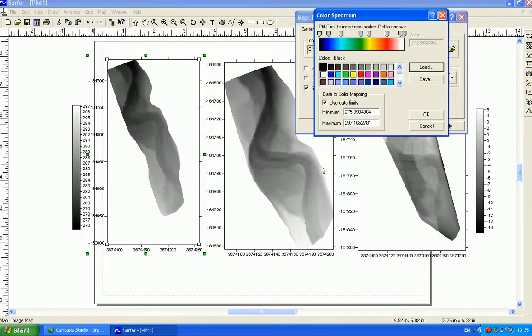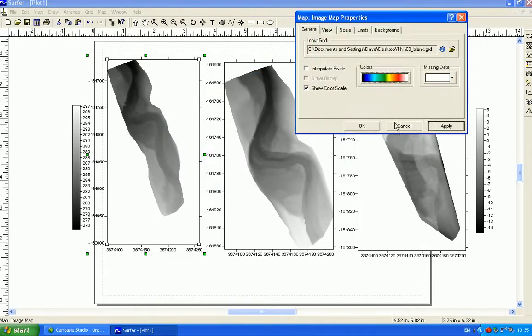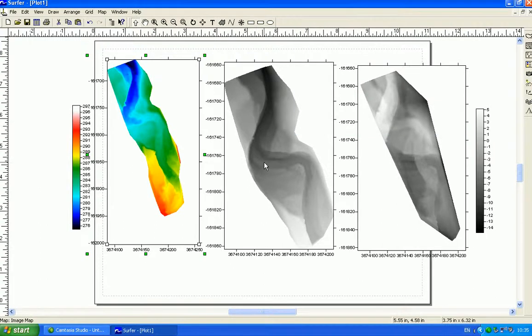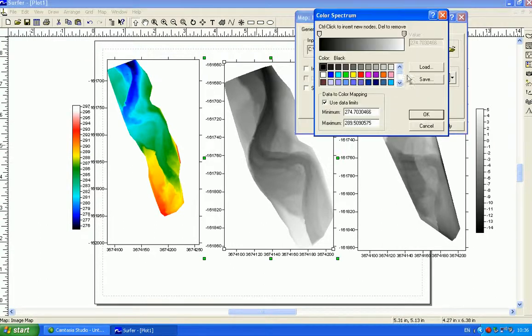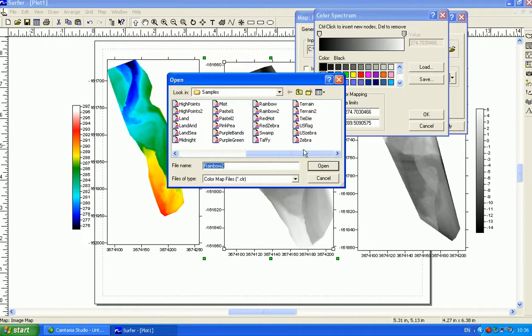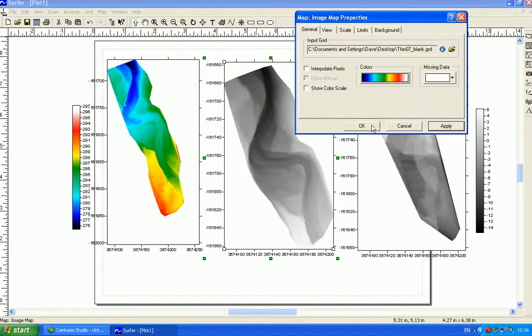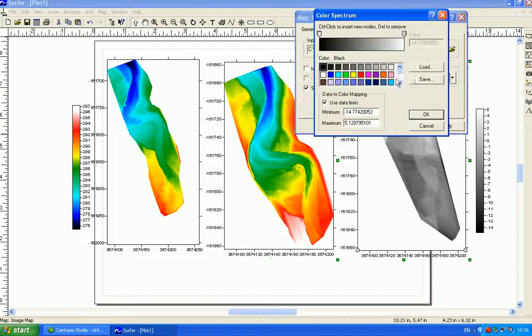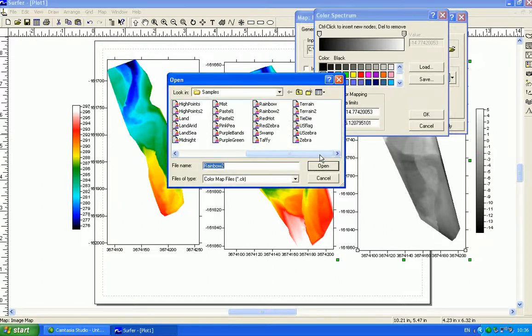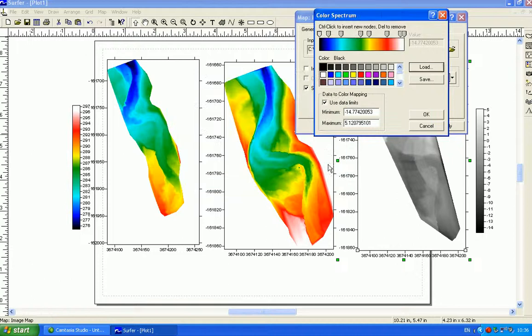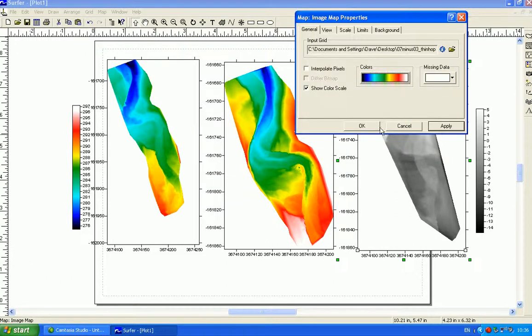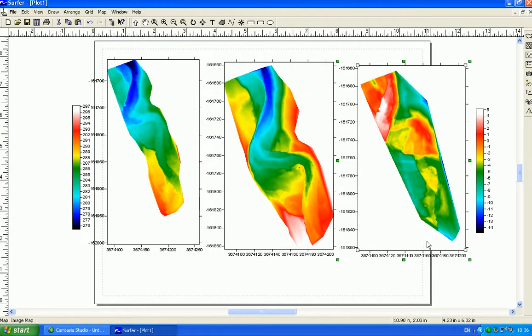I like the Rainbow 2 palette, very colourful, and we can highlight areas using colours instead of grayscale in terms of elevation. This is indicating scour and fill in meters.